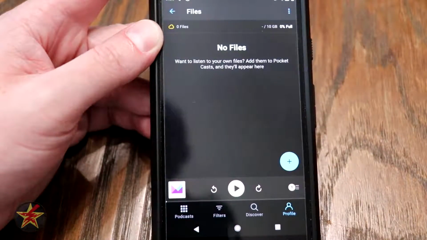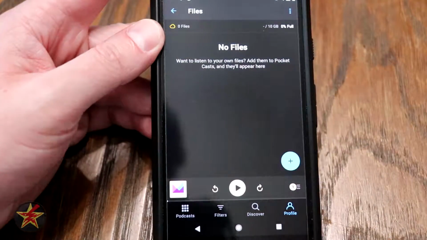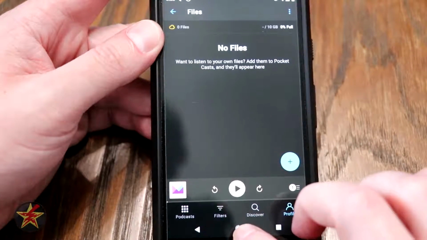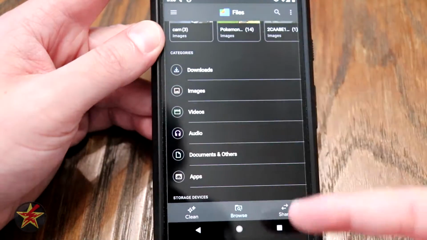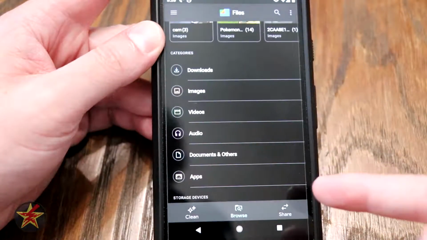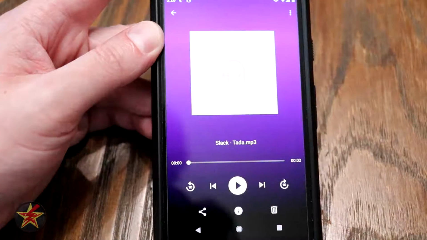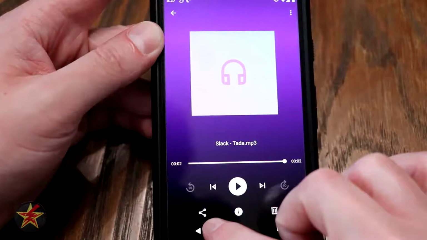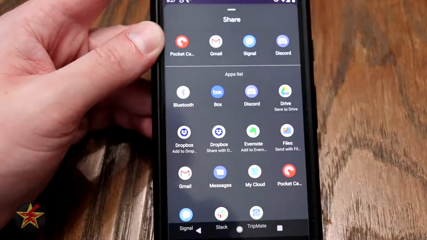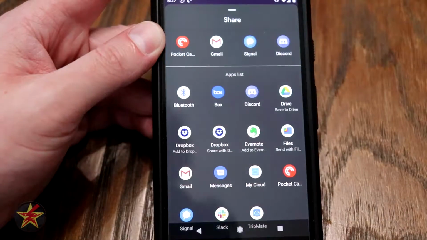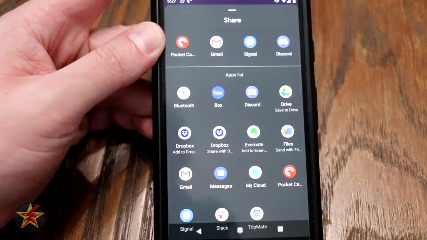So if that is a recording that you used in another app, you can remove it that way. If you have an app that will allow you to look at your file structure on your phone, you can go digging, and from here, select anywhere you have this share button. For those types of files, you will now notice Pocket Cast is an option for you to share.